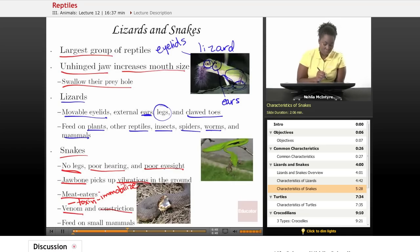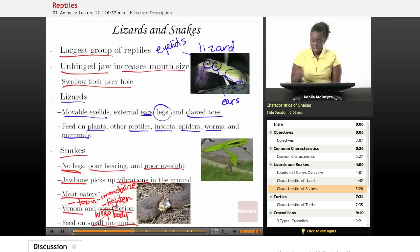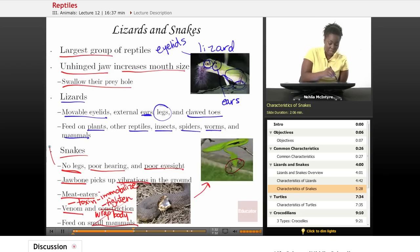Some snakes can actually wrap their bodies around their prey. The snake's body starts to constrict or tighten — the muscles within the snake's body are tightening up — causing the prey to suffocate, as it's no longer able to get oxygen. In general, snakes feed on very small mammals and rodents such as mice and rats. Here is actually a snake that's eating a small lizard, so yes, snakes eat lizards even though they're related to each other.